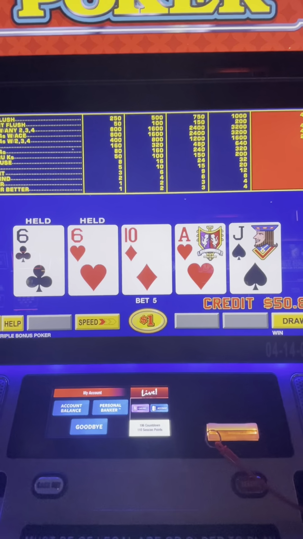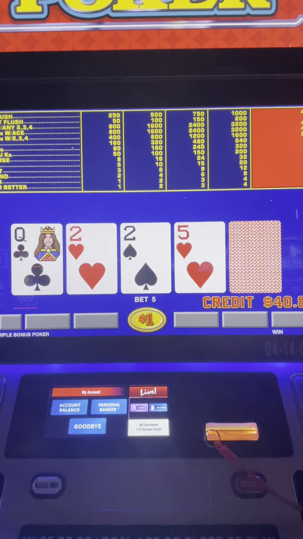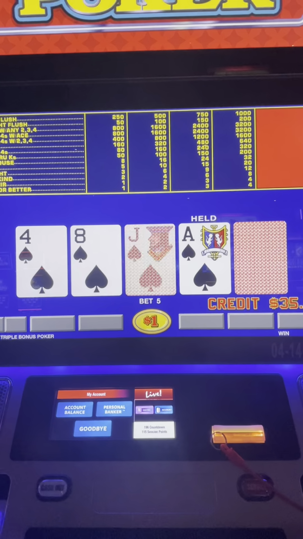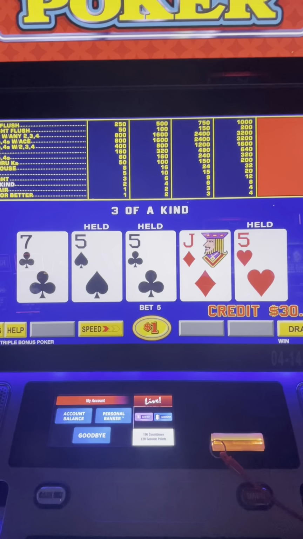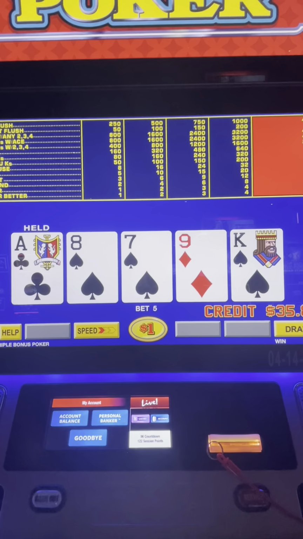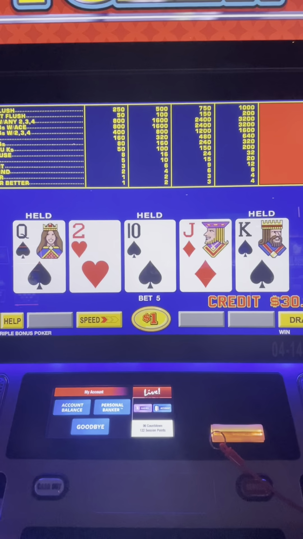Pair of sixes. Oh. Queen and king. Deuces. Wow, so cheap. Come on. Ooh, three of a kind. Come on. One more five. Come on. Let's get it quiet. Got it? Oh. Oh, okay. There's three to the royal.